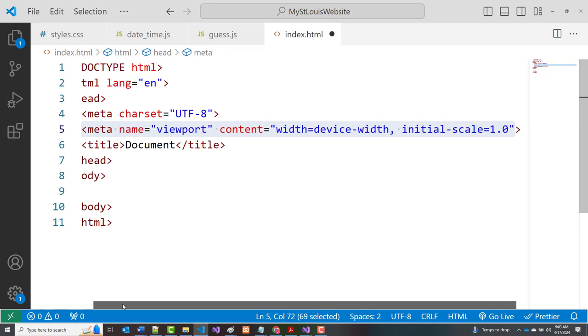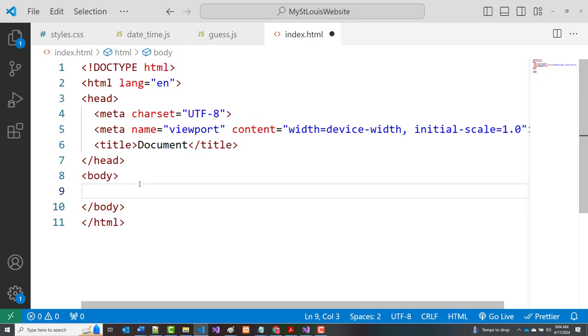And here's where we'll start putting in some code. Now here, notice the title, it says document. Well, I don't want it to say that. Title is what it's going to say up in the tab up on top here. But this is going to be called, just again, St. Louis. And this page is going to be my home page. Okay? So right now, there's really nothing in here. I'll just type in here, this is my website, just so you can see it. And I'm going to save this.